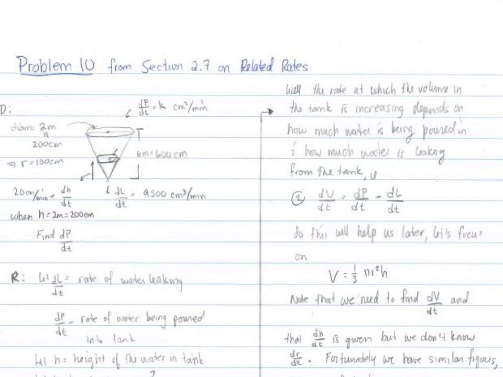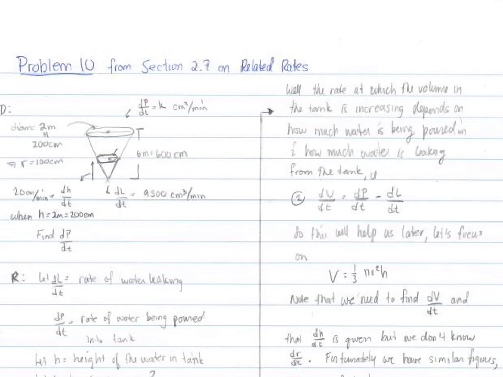And then the question goes as follows. If the water level is rising, so right here, the water level is going up. If it's rising at 20 centimeters per minute, when the height of the tank is 2 meters, so notice it says it's 20 centimeters per minute when the height is 2 meters or 200 centimeters. What we'd like to know is at what rate is the water being pumped into the tank right here. This is our question. So water's coming in, water's leaking, and then the volume's increasing in this tank. So hopefully that helps you understand that there's more water coming in than going out. And so in fact, that's what I try next.